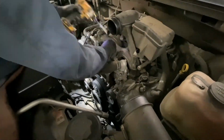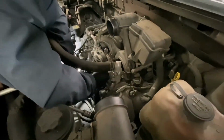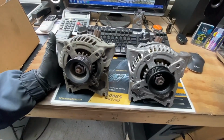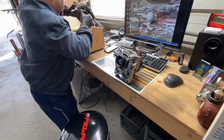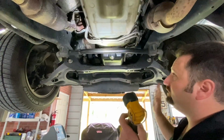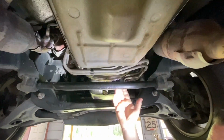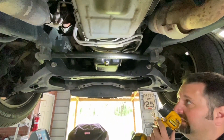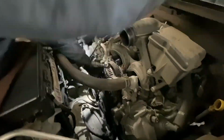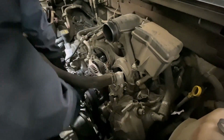I see a lot of F-150s with this 5.4 engine. They're good motors, as long as you don't have timing chain issues, which this one never has. That usually comes because of people not changing the oil at the proper intervals. The oil leaks have nothing to do with that. And you can really see them here from this angle. We've got it all here at the back, oil pan, the bell housing. We may even possibly have a rear main oil seal leaking on the back of the motor. If so, the transmission has to completely come out to replace that seal.